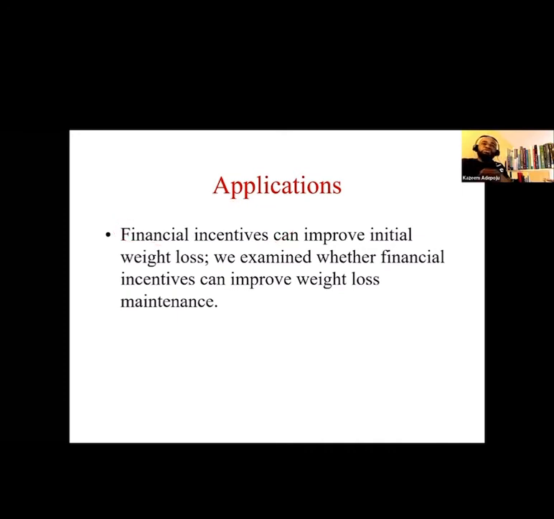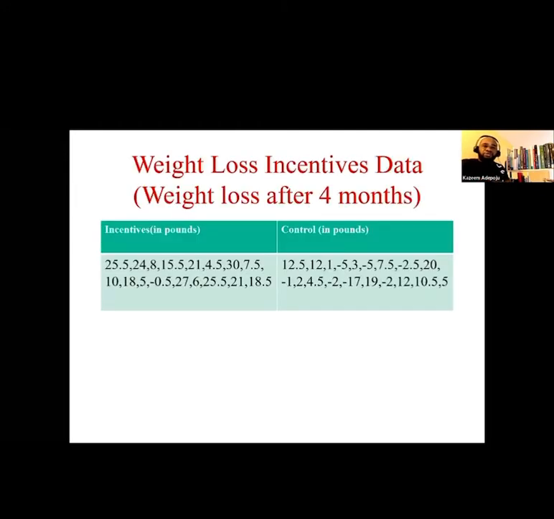So we want to see whether financial incentives can improve initial weight loss, which means we examine whether financial incentives can improve weight loss maintenance. Now take a look at what I have here. This data set is after 4 months. Some people were given financial incentives, and some were not. The incentive is measured in pounds, and control means no financial incentives.